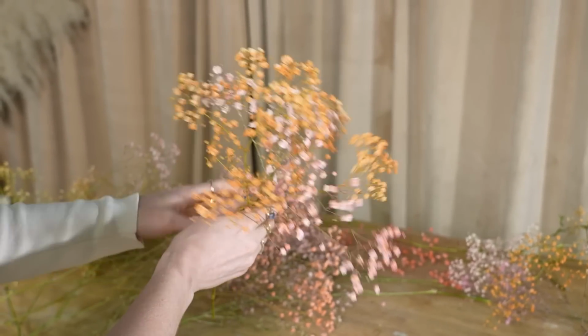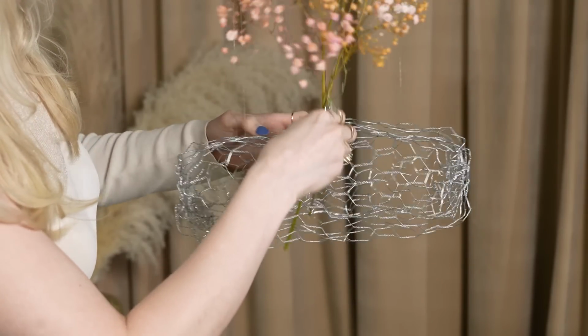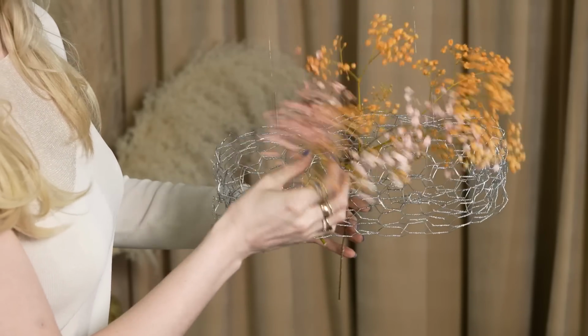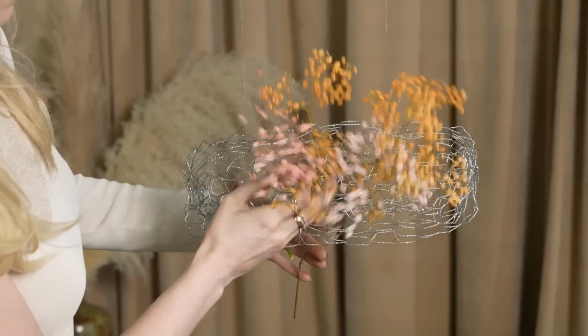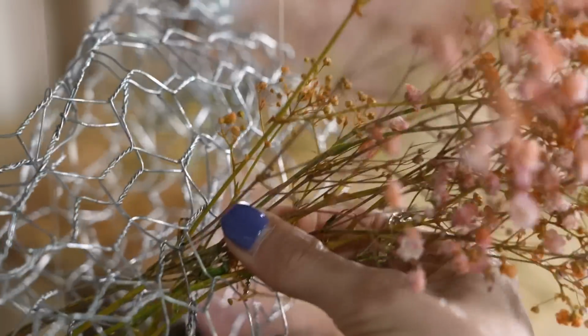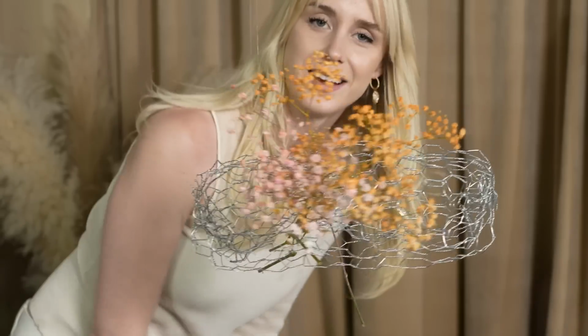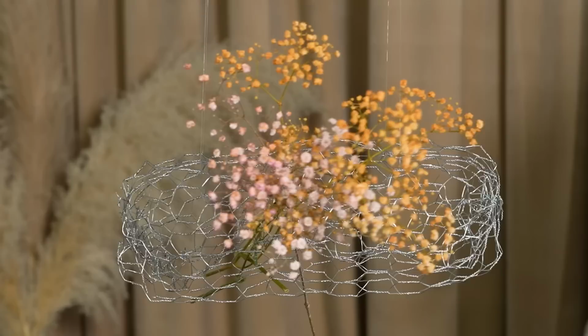So I have one bunch and you just pretty much fit it through the spaces and really get the bushy parts in there. And then when I pull on that, it's pretty stuck, which is exactly what we're going for. All right, let's go.